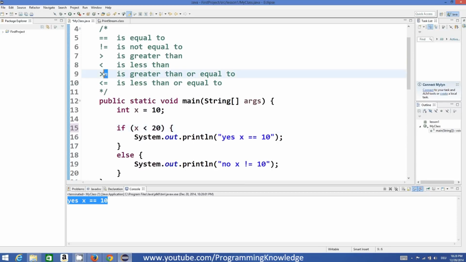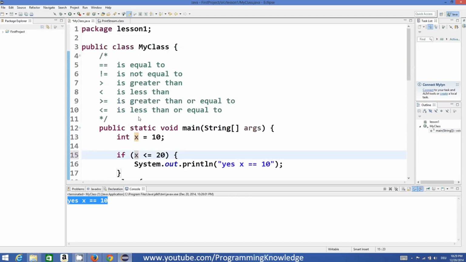And we can also check two conditions, equality and greater than, together. This type of operator checks whether the value of x is greater than or equal to 20, right? And this last one checks whether the value of x is less than or equal to 20.